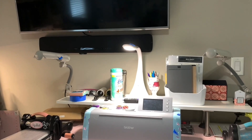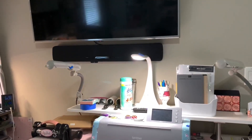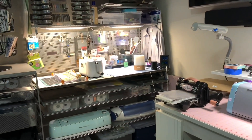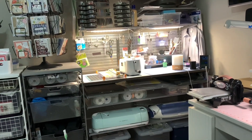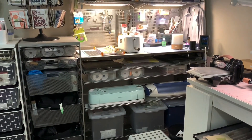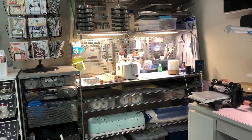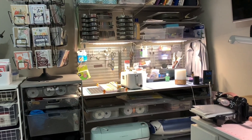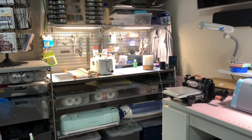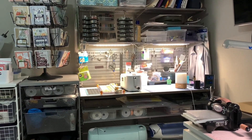Above that I have my TV and soundbar — I like to watch TV while I craft. Swinging left, this is an IKEA freestanding closet system I got for a great deal as a display unit. I did have to add some shelves, but this is where I do a lot of my paper cutting. There's my new embossing die cut machine that will replace the black one in the corner — I just haven't set that up yet. I like the grid on the back where I store scissors, rulers, etc.